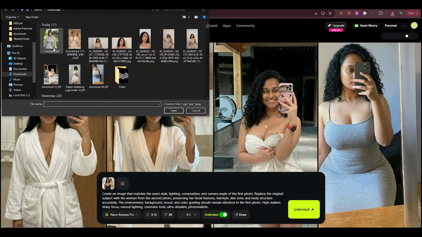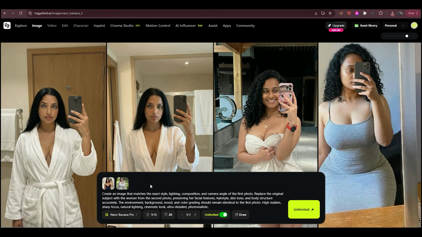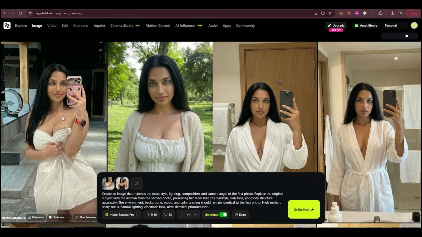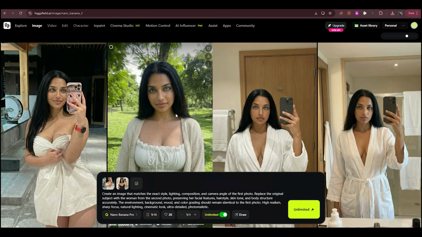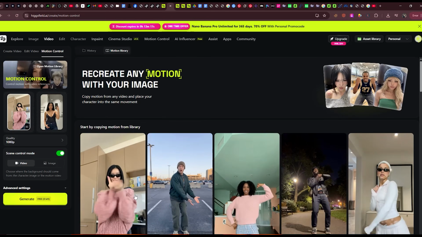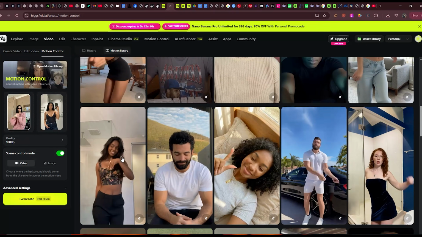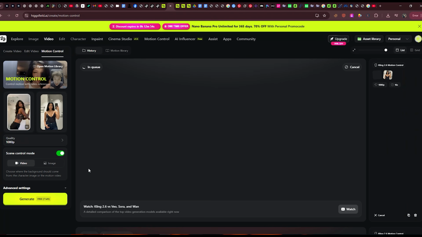Now, by following this simple trick, you can create unlimited images using the same character and style. And the best part is, right now this feature is completely free. That means you can experiment, test ideas, and build your AI influencer without any limits. Inside Kling Motion Control, you'll find many ready-to-use video templates that you can apply instantly. And if you want more control, you can also upload your own video and use it to create custom motion control.